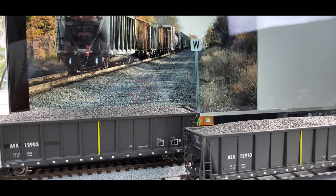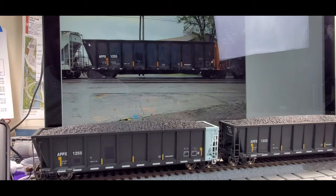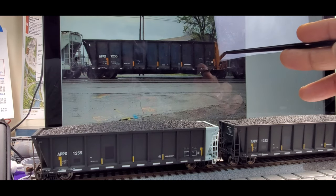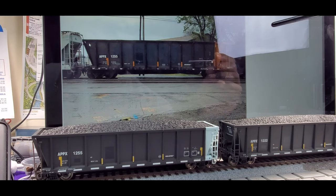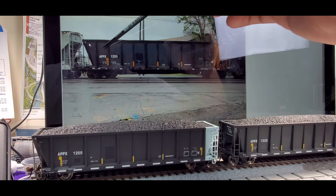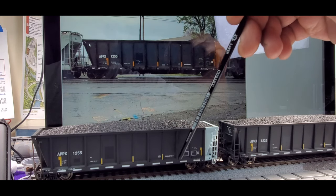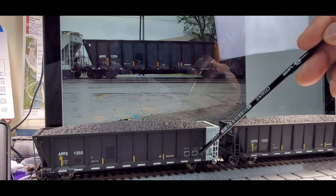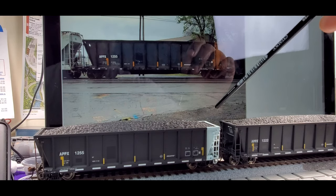Oh, you can see the hind end of this road name, road number car, which is here. Now I looked up this road name, road number. Off the bat, you can tell the colors are different from the model to the prototype, but they managed to get the patch job here correct on the car, as it's accurate, exactly how it is, honestly. You see the information here on the car, but the colors are off.